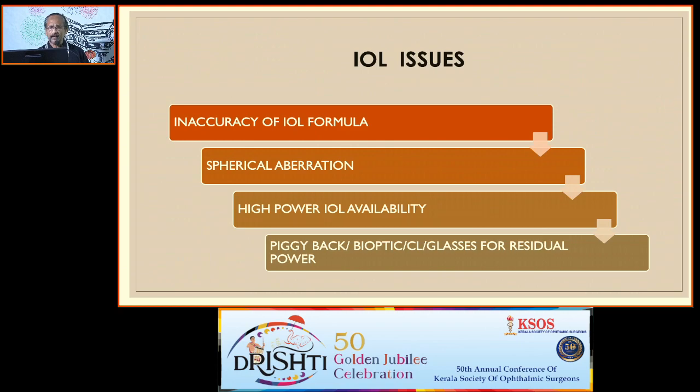The IOL related issues include inaccuracy of IOL, available IOL formulas, the spherical aberration involved in a large, very thick lens, the unavailability of high powered IOLs. Of course, now IOCare has started making customized IOLs for you, and the need for a piggyback or a bioptic or using contact lens or glasses for residual power.